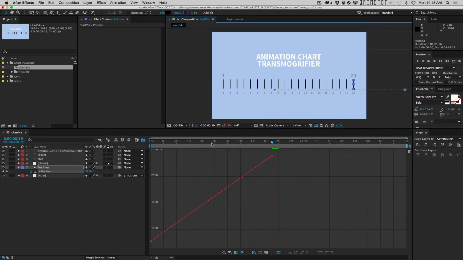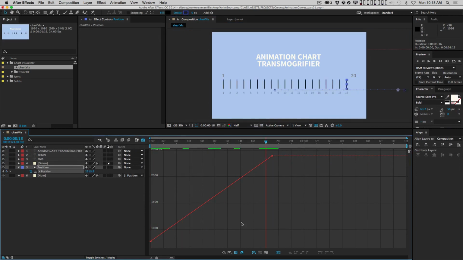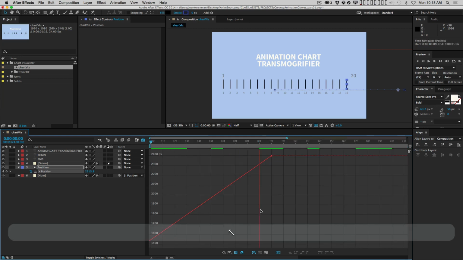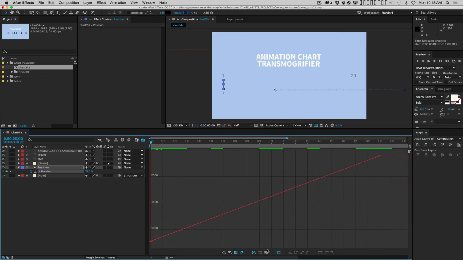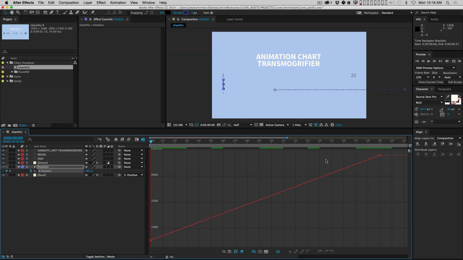Okay. Now, when you're in the Graph Editor, if you wanted to maximize this area so that the graph took up the whole thing, you can hit the plus and minus keys on the top row of your keyboard to zoom in, and you can move back and forth that way. You can also click this button here. It looks like two little lines, and it will say Fit All Graphs to View. Okay, and that will do the same thing.